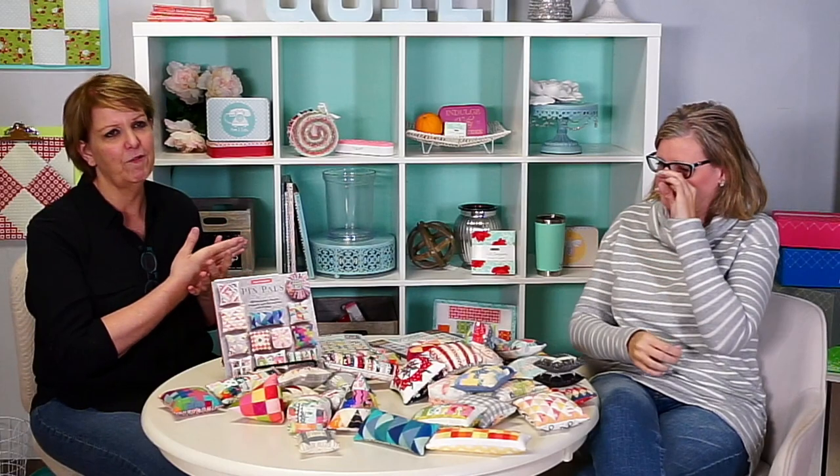Karen also wanted to know: what are your favorite tips for piecing and choosing colors? For piecing, some of it starts with being accurate with your cutting — that's where starching can help. I would also say: don't obsess. Some of it is your personality. If you're the kind of person who likes it to be absolutely perfect, then you have to understand it's the cutting, the seam allowance, the pressing — all of those things go together. As I've gotten older, I'm letting some things go. If it's a sixteenth of an inch off on the seam allowance, by the time it's quilted you're not going to see it. Know your machine, know what your seam allowance is, and really work on being accurate with your cutting.